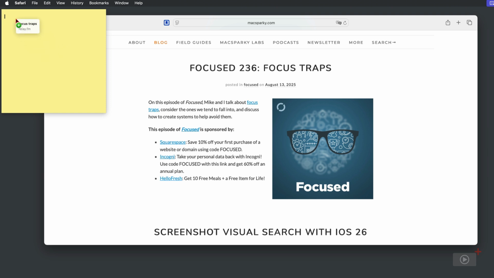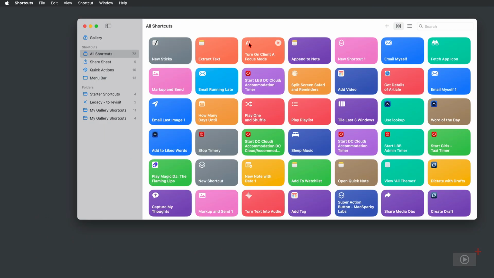So I can drag this link across here, ready for use later, and I can just update the note as needed. So that's a simple shortcut to open a new sticky note from anywhere. Now, what if you have some text on your clipboard and you want to press a keyboard shortcut to automatically paste that into a new sticky note? It's a little bit more complicated, but totally doable.